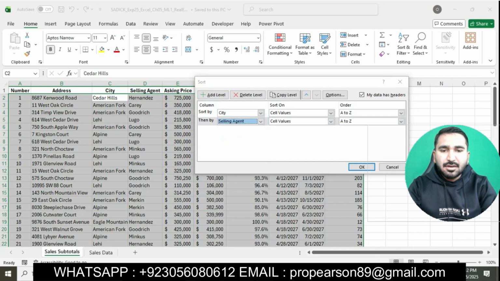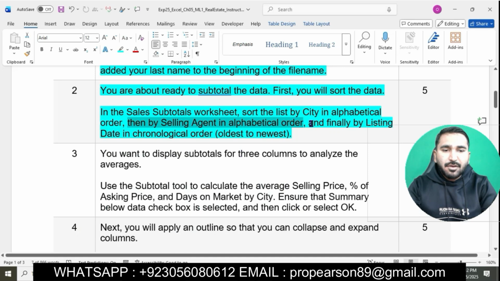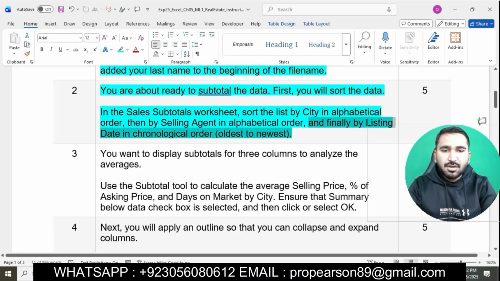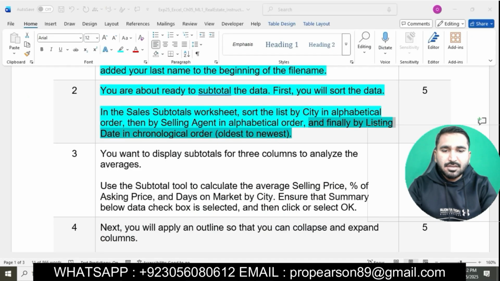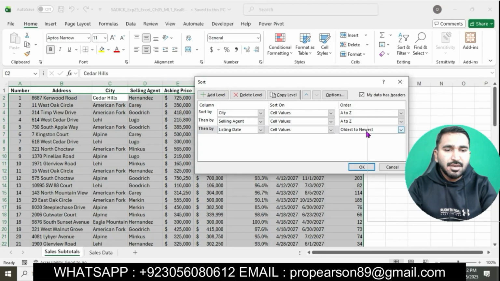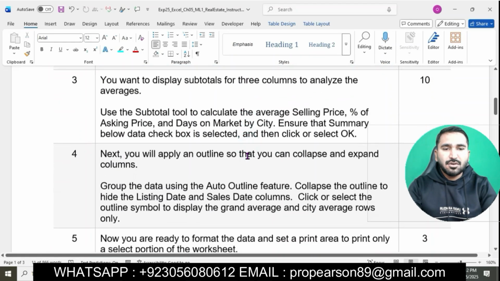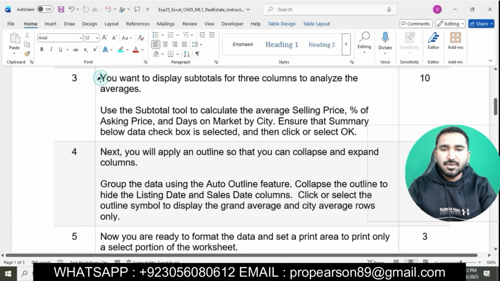Finally, by Add Level we will select listing date, oldest to newest. We will click on OK. The data will be sorted. This is good. Now we will move on to the next question of this assignment.